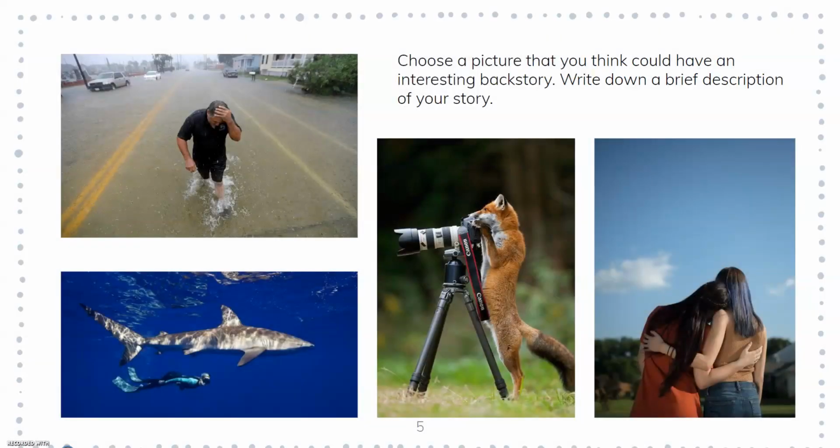Okay, so these pictures are a little bit more specific just because there's already a subject in the picture as well as a location, so you can't really alter those. And also there's already kind of a plot because you can kind of tell what's happening, but you can always alter it to what you want it to be about. So yeah, we're gonna start off a little bit easier. So all you have to do is come up with the plot. And feel free to pause this video if you want to take some time to do it and just come back when you're ready.